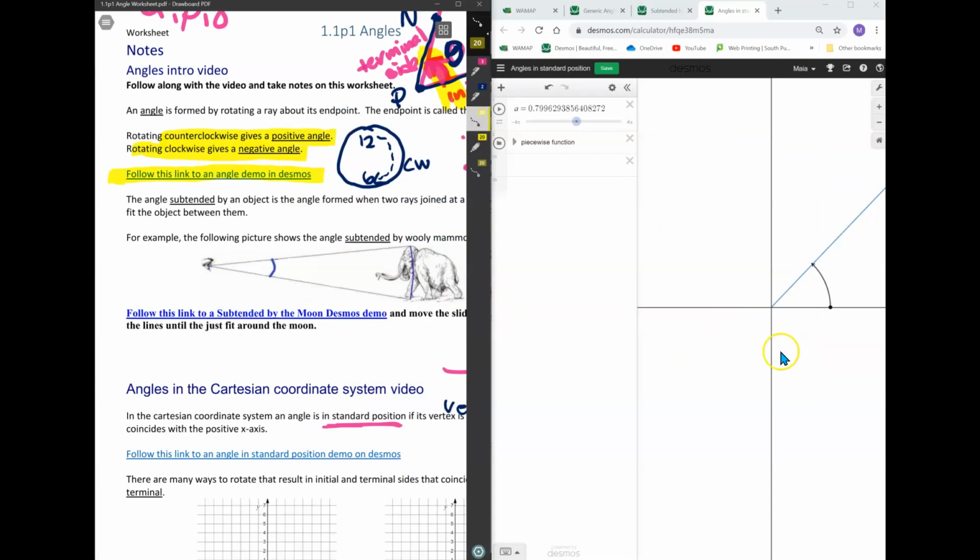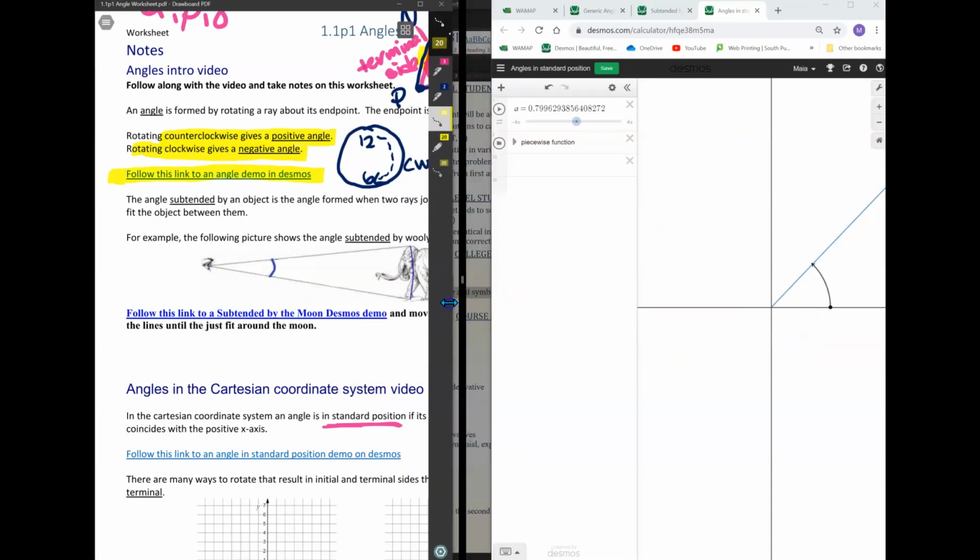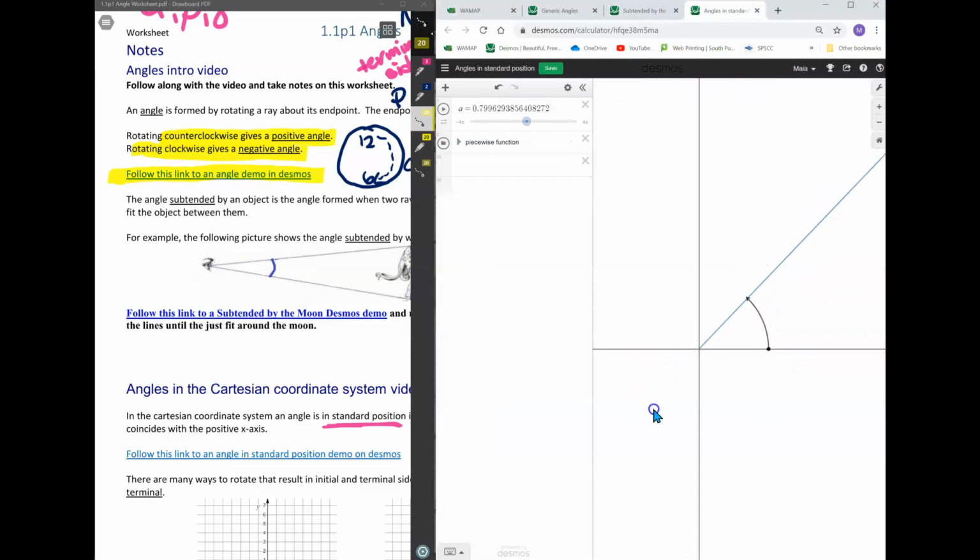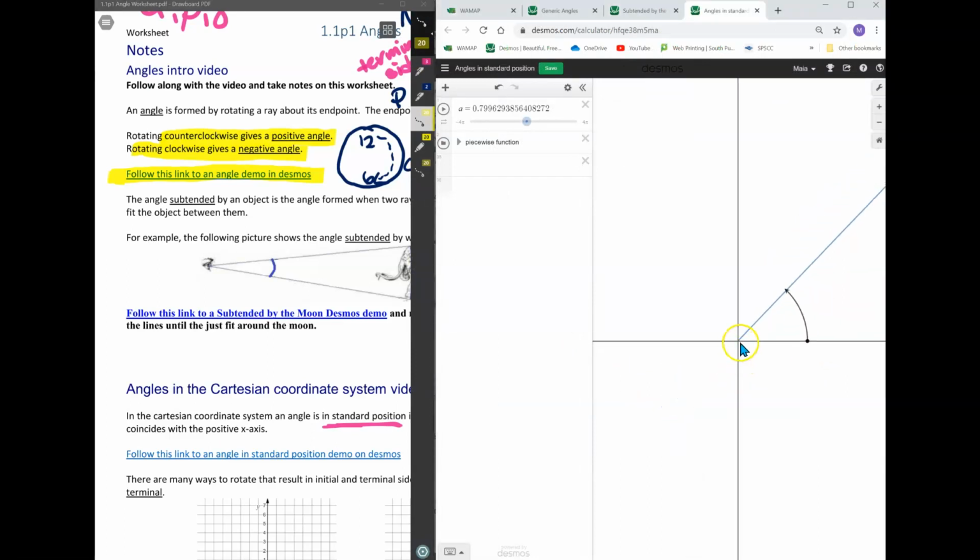Okay, so here's my picture. I'm going to stretch this out just a little bit. And again, our vertex is going to be the origin. And if you just pull this slider, you can see we start with nothing. As we increase our angle, this is a positive angle. We rotate further and further around. And you can go past the y-axis. This is a bigger angle, but totally valid. You can go past the negative x-axis.